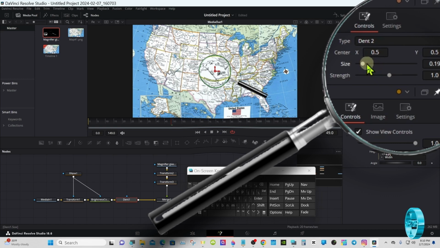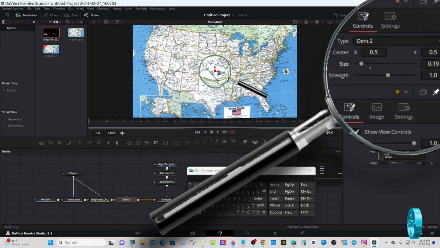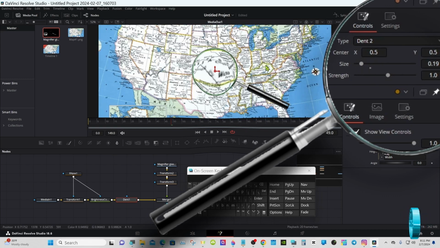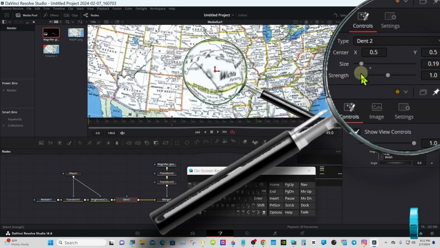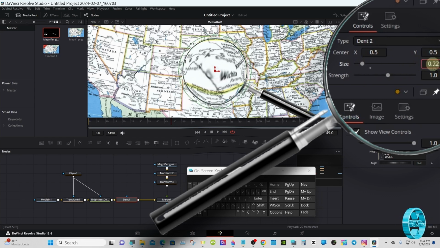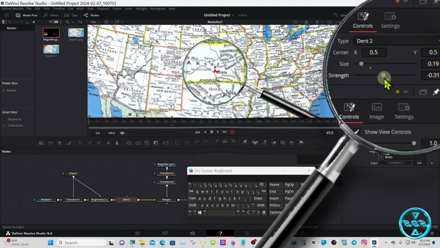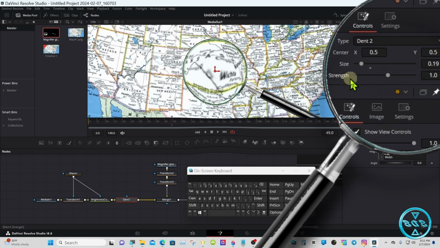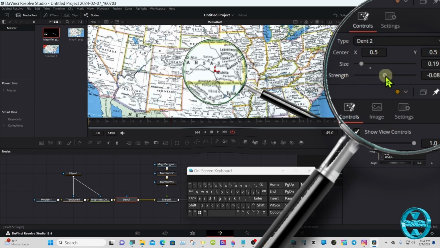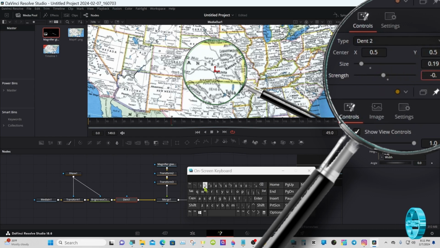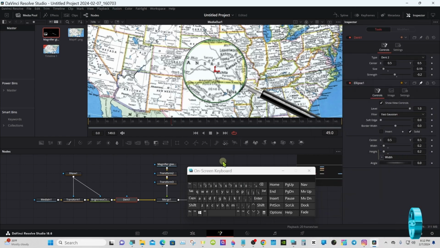Bring down the size. I have mine at minus 0.2.